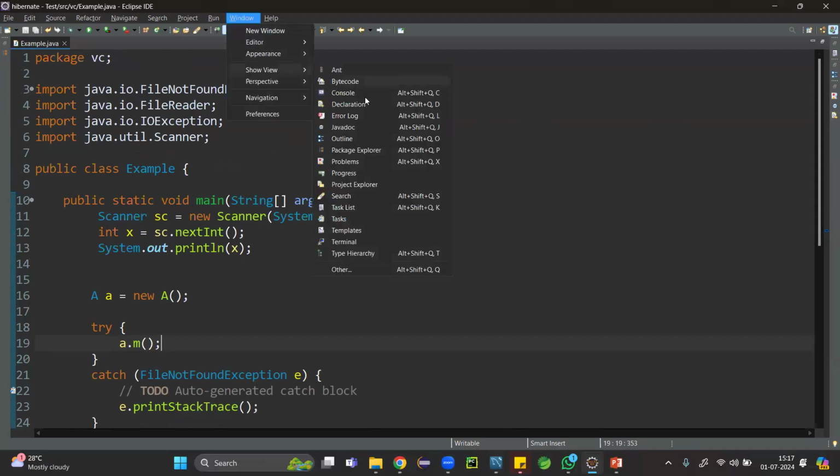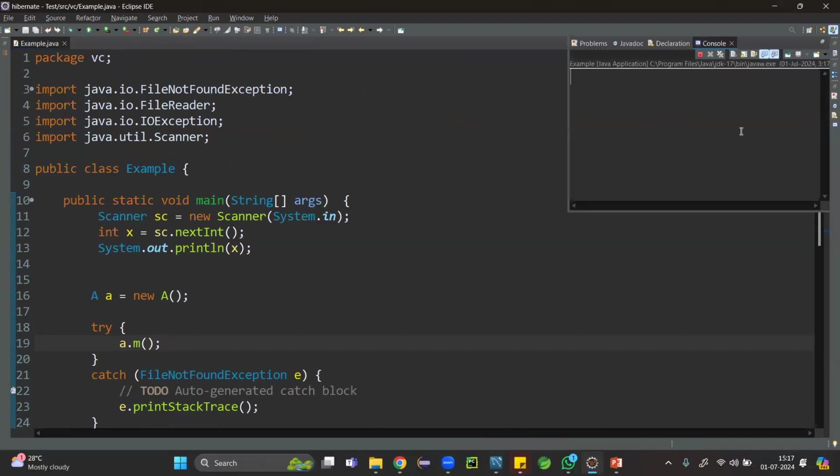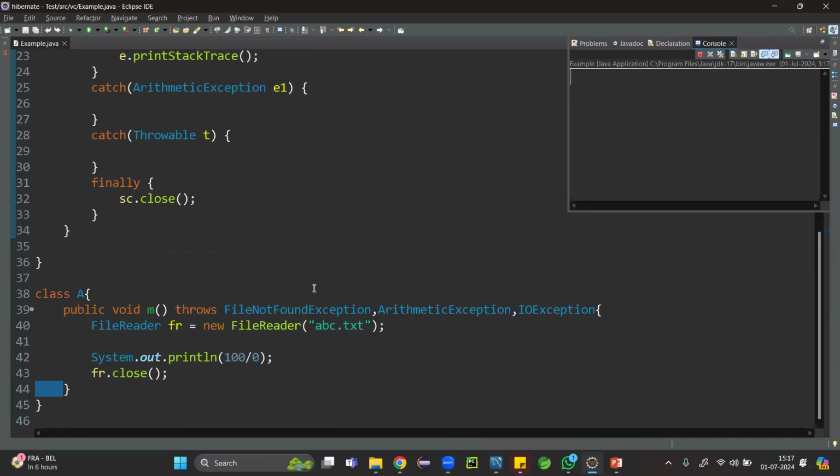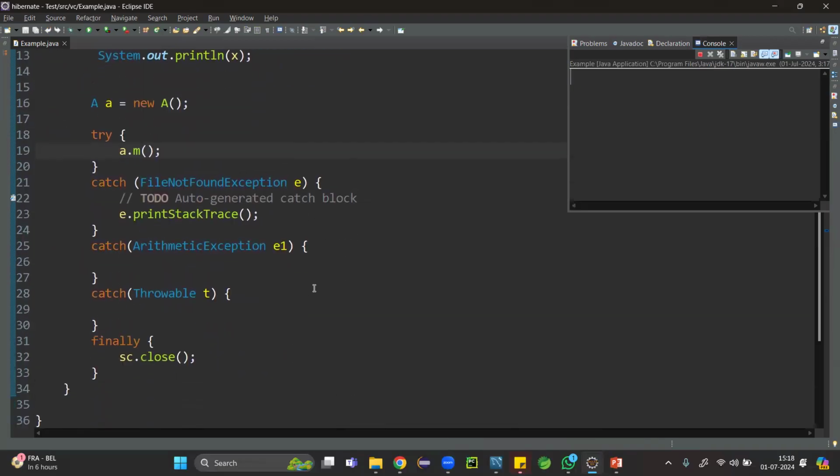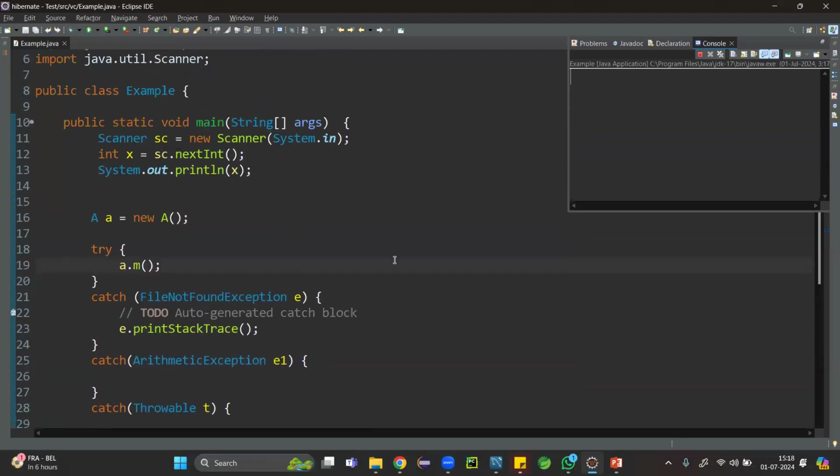Window, Show View, Console. What is happening? The program is still running. Of course, nowhere are we printing, so no output. But why is it still running?